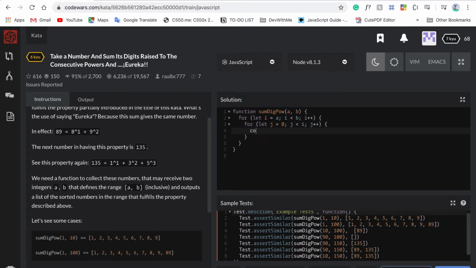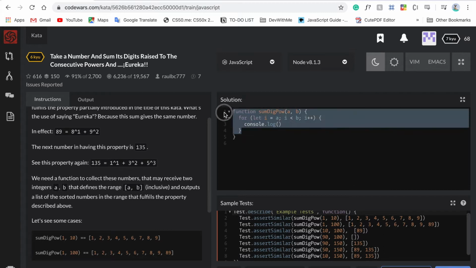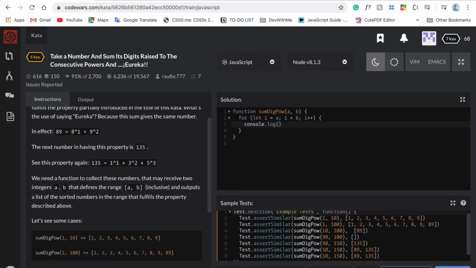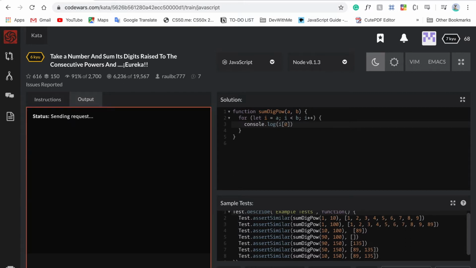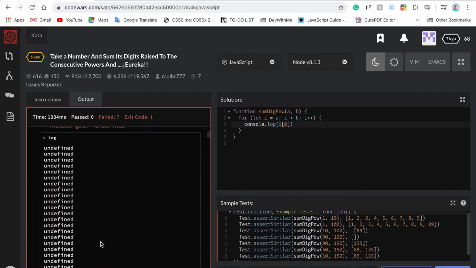Okay, so let's go ahead, console.log. Is that how you do string? Console.log. Let's take a look, see how that works.